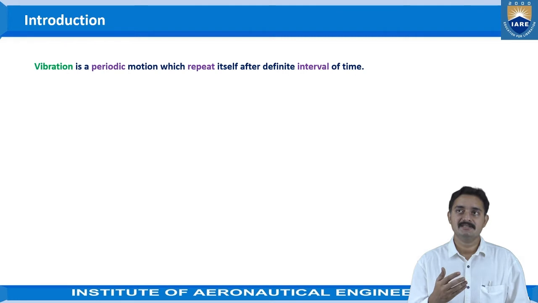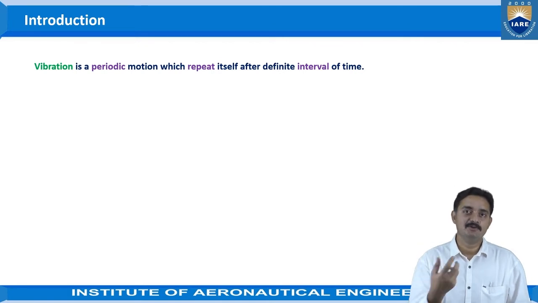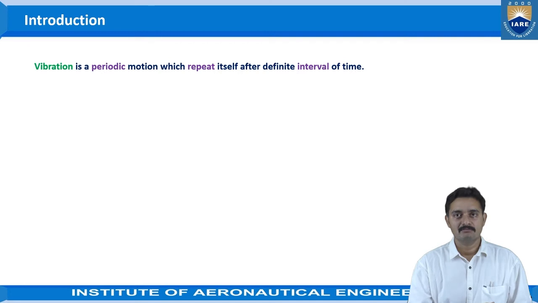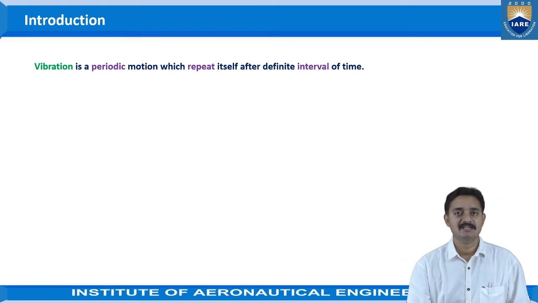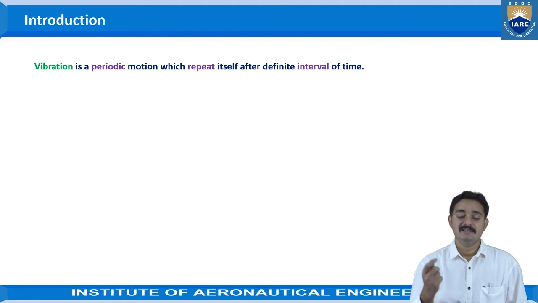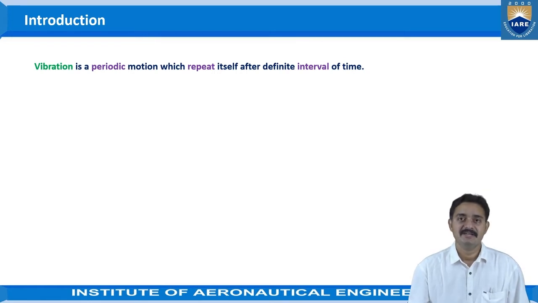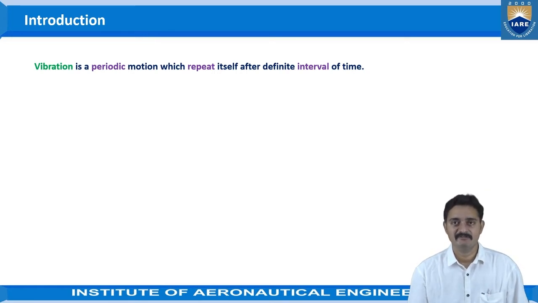A simple movement, let us say a pendulum or a ball which is hanging from or tied to a string and it is moving to and fro, that movement is also called vibration, where the movement of the ball happens within a stipulated time. So let us say the movement from one side to the other side of the ball happens in 1 second, and again within 1 second it has come back, and again it is moving within 1 second to the other side, right? In this way, if this type of movement is repeated in a cyclic way, that is termed vibration.